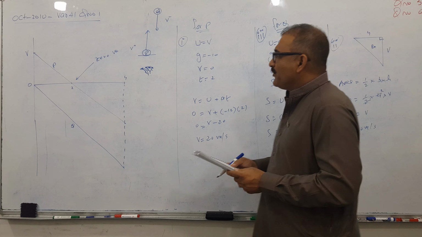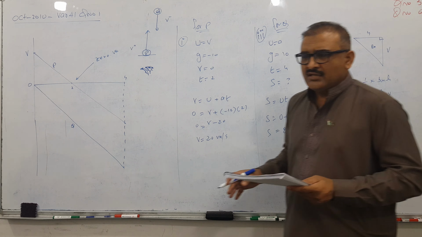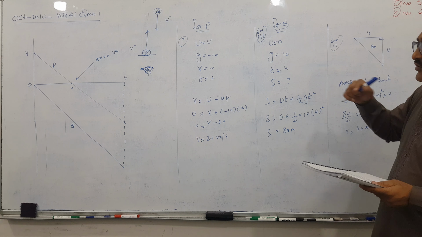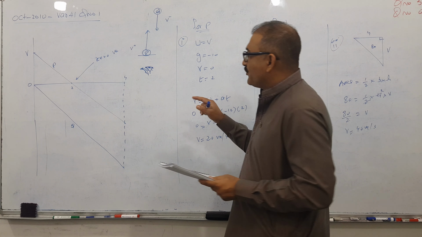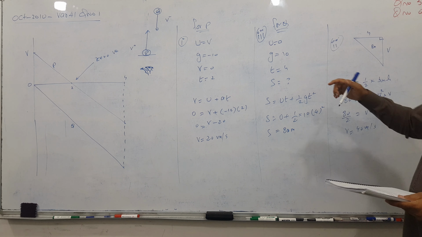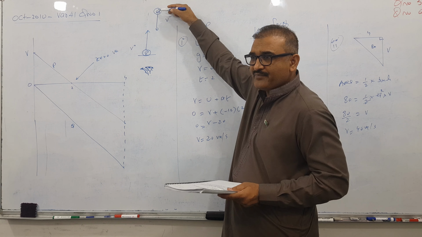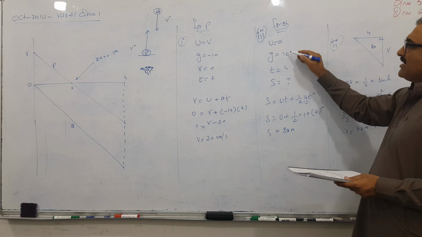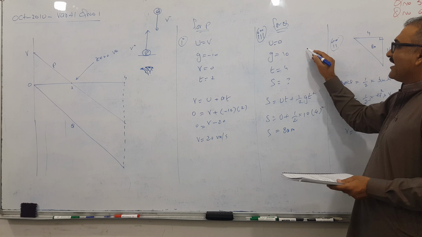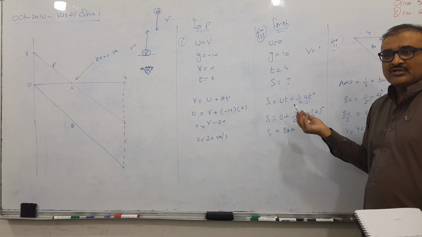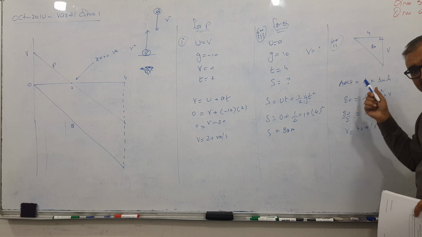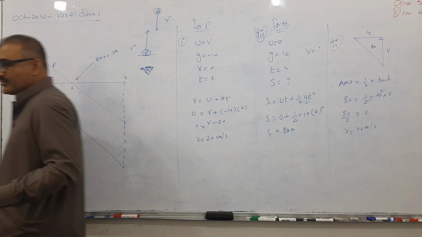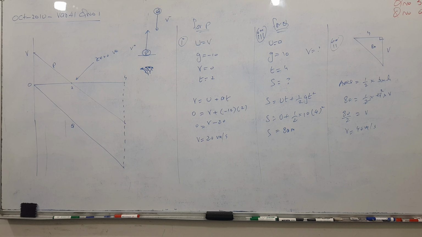We can do another way even, because this is the part before. How can we do it the other way? It's starting from the top, so let's write the data for that. Starting from top, gravity 10 and time 4, I can find V easily. So it means I can do this with the diagram or without the diagram. So no problem, right? This is enough for the question to finish.